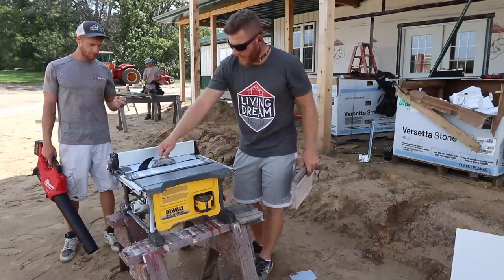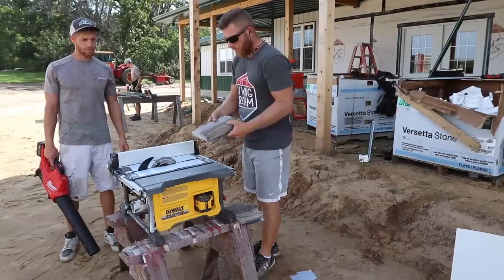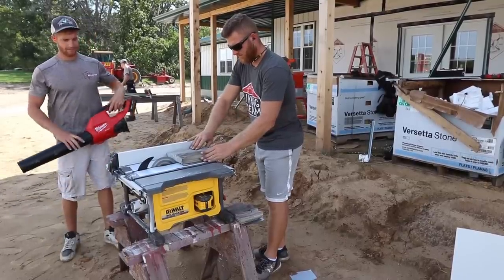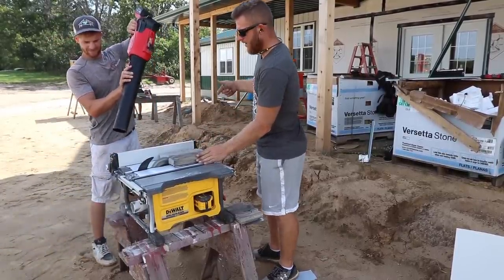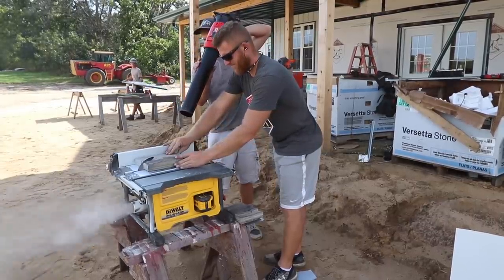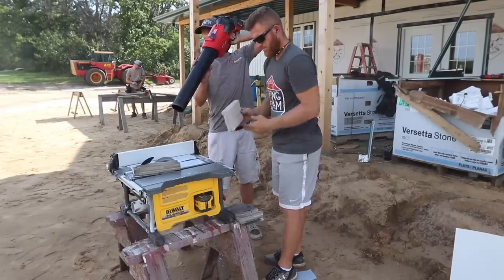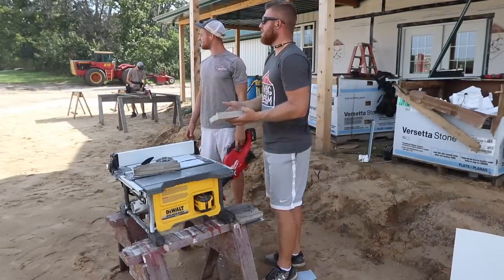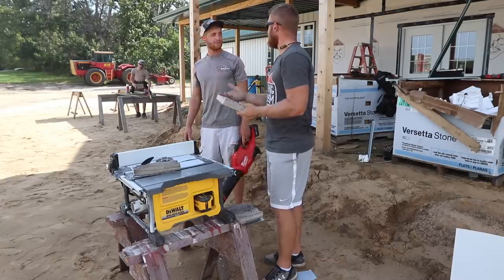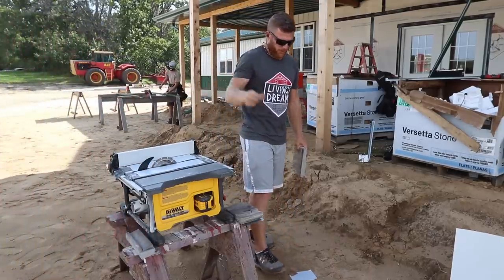We put a concrete cutting blade on our table saw. I protected it with a little bit of metal, and hopefully this works. I've actually never done this. You ready? Blow it on. I'd say that worked pretty good. Now, I wouldn't do that if you were around a bunch of people, blowing it into their house, but we're out here in the middle of the country. Now we got our nice rip, and if this works, we'll have our template to rip the rest of them.